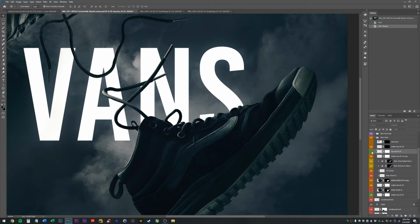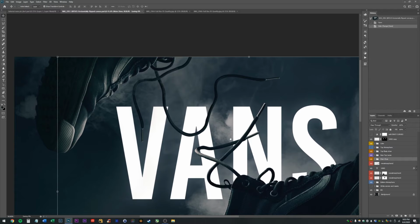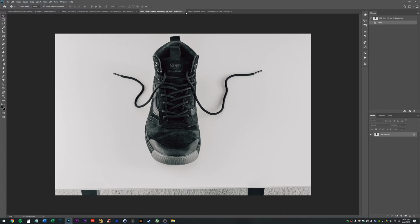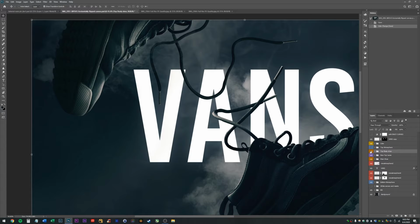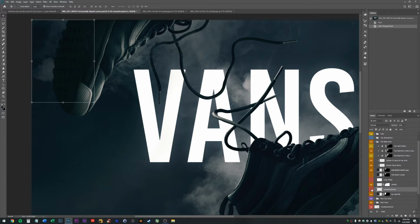Got our bottom lace fix. We've got another lace fix for up here. Got some more bottom lace texture taken from other photos, or this photo could have been taken from here and clone stamped, etc. Extra laces, didn't end up using those. Always gotta have extra laces, guys. We've got our top laces, which was from this photo. We've got our top shoe, complete with some original background from the foam board that I decided looked good. And then we threw in some atmosphere behind it to give it some separation again from the background, make it look a bit nicer. Got our background, which was clone stamped foam board. Some more smoke. This smoke is in front of these laces, which gives some three-dimensionality to it.